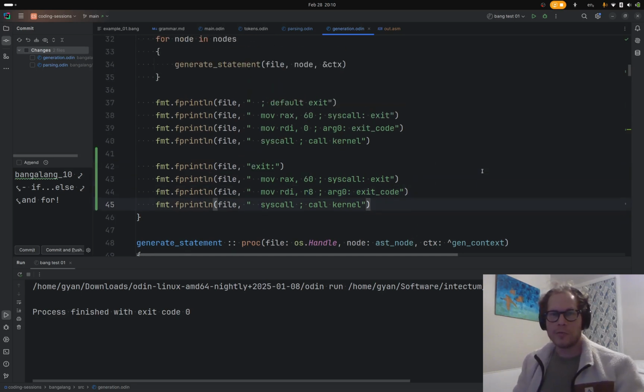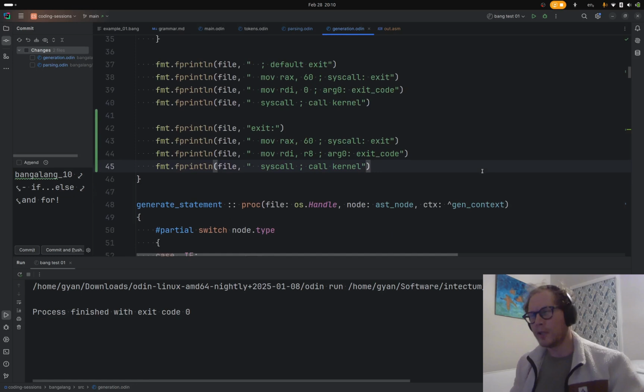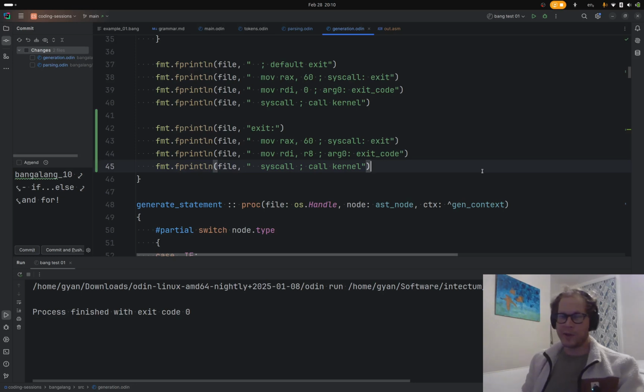So that's kind of like our calling convention right now. You could say our calling convention is that we only accept one parameter, and that parameter is in R8.